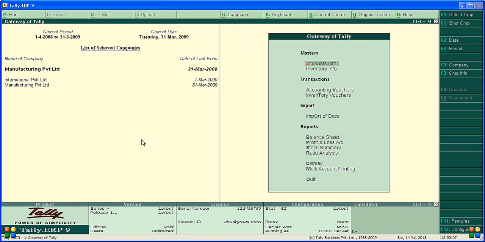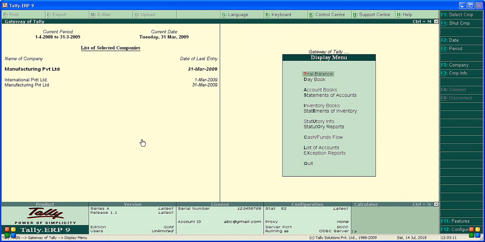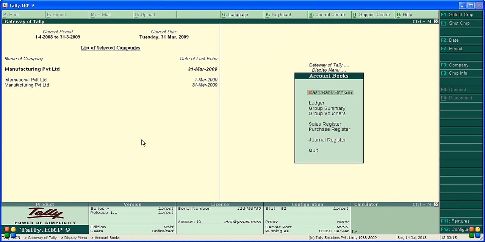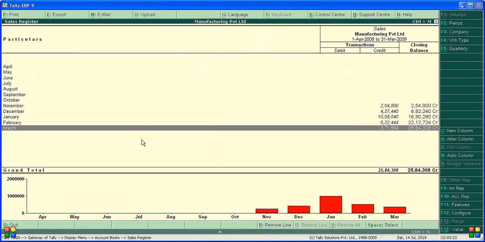Let's go to Display, then Accounts Books. Here the different reports are available. For example, first go with the sales register. Here you can find the sales register from 1st April 2008 to 31st March 2009, for all 12 months.